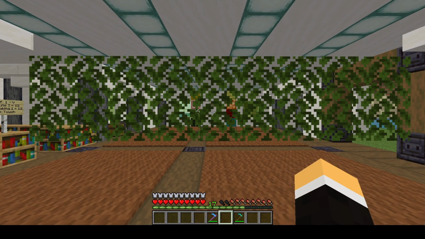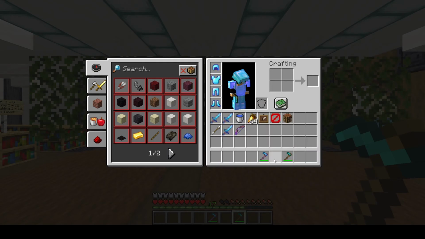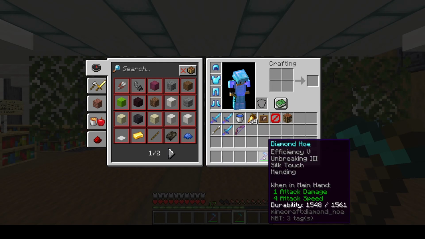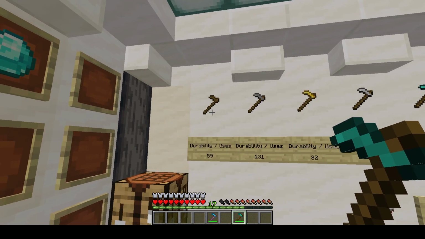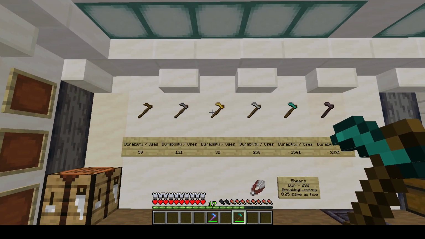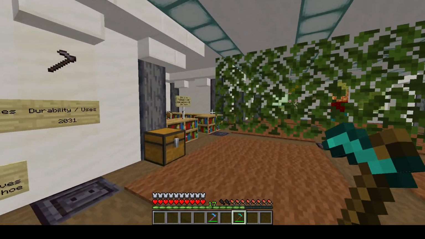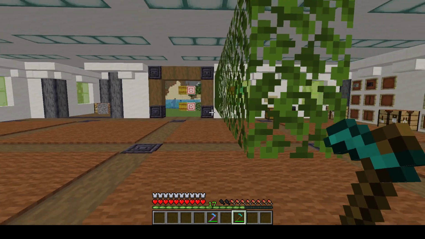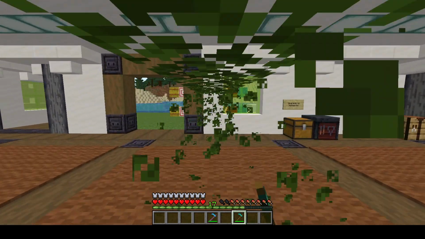When it comes to leaves, there really is no difference between an enchanted diamond hoe and one with efficiency 5 on it. The speed is going to be the same. That's not the case when it comes to your lower level hoes, the tools or the materials that you used. They will be a little slower, like the wooden one will be slower for leaves. But in this case, we're going to use a regular diamond hoe on the first level here and show you how quick it does. Pretty quick.